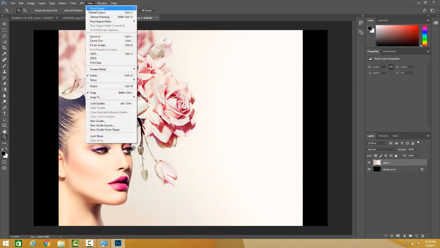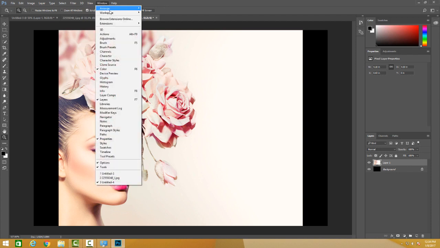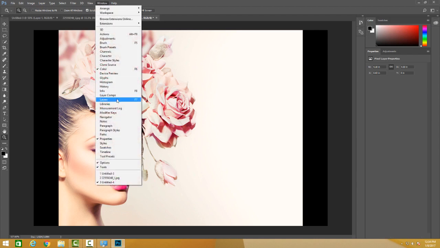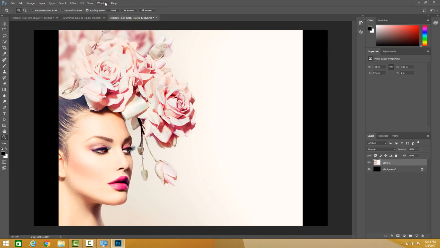We have the View menu talking about zoom in, zoom out, how you want to view your image, talking about the print size, about the rulers for calculations of the areas. We have the Window menu, which tells if anything is missing. It's something very important. You're working on something, you feel the toolbar is missing, or just the layer panel is missing. You can click here, and you click this. When you click this, it comes back. So this is very essential. If you ever in my tutorial see something and you find it's missing, please go here and you'll find it. And again, the Help that Photoshop provides. So this is all about the menu panel.